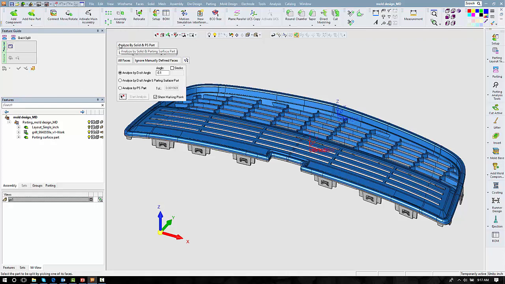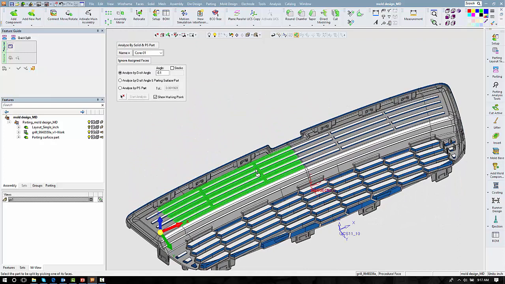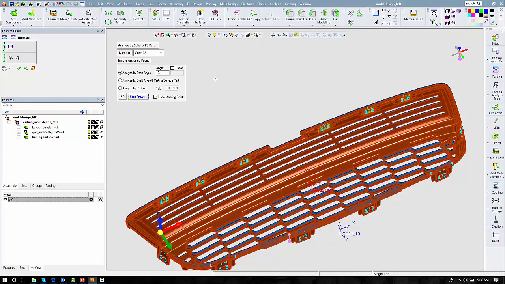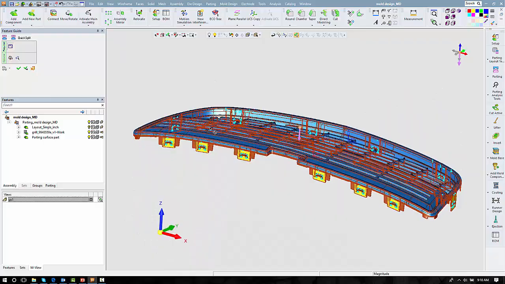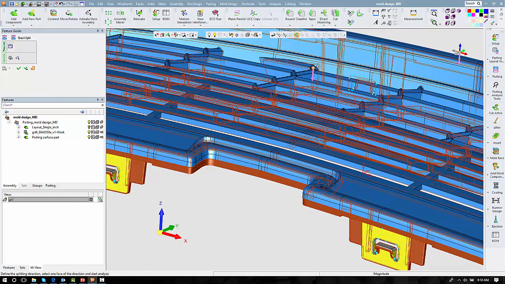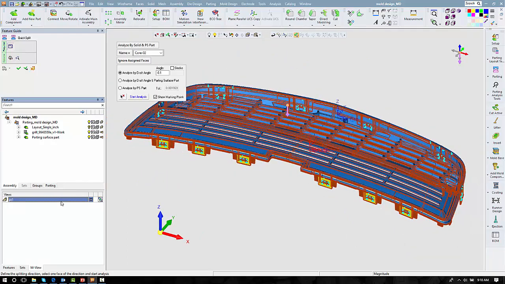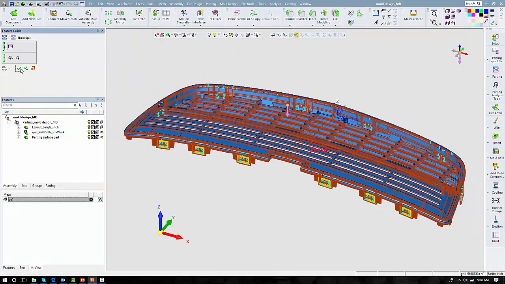Let's now create the core split. We will pick the appropriate name, in this case core, and then we'll tell the system to pick only those faces which have not yet been assigned. Then we pick a single surface that we know faces that pull direction. Now we make sure that our direction vector is pointing in the Z negative direction or the core pull direction. So now the core surfaces are identified, and we see in yellow anything that is at least partially undercut or trapped between the two pull directions. We will accept the core faces now. The yellow faces will remain unassigned since they're trapped.